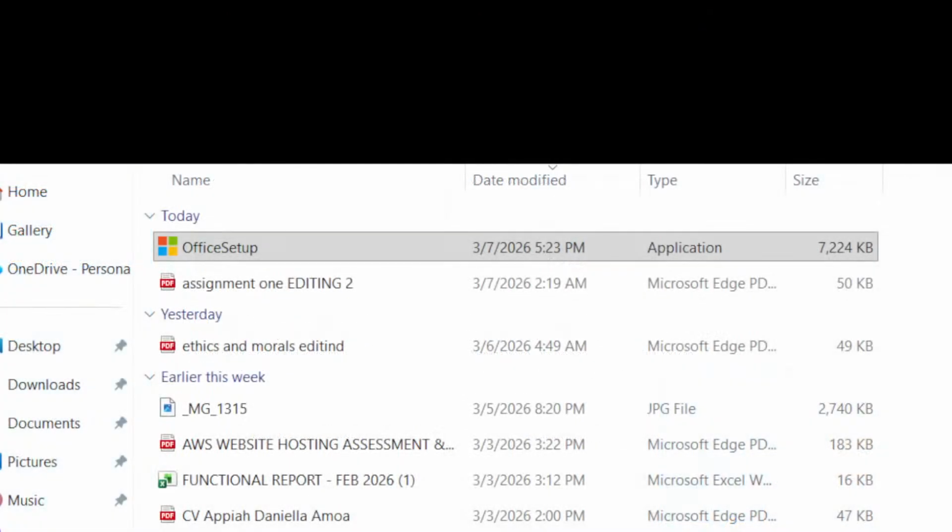So in my downloads, I believe you can see what I have there. That's the Office setup. Once you double click on this and you run it, all right, that's fine. I can see you've done it. So once you click on this and then you run it, it will take, let's say, 10, 15 or 20 minutes, and then you have your package installed. Now we can then open our Microsoft PowerPoint and then work from there.